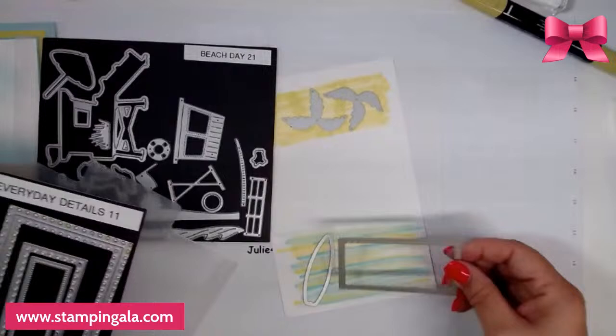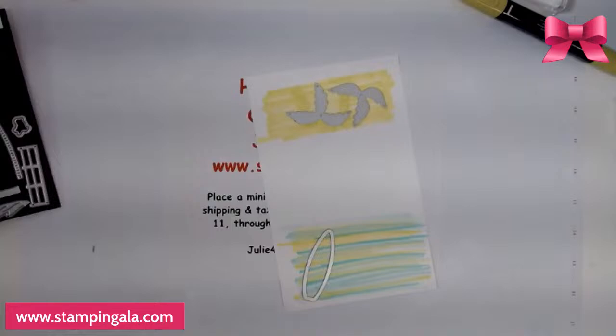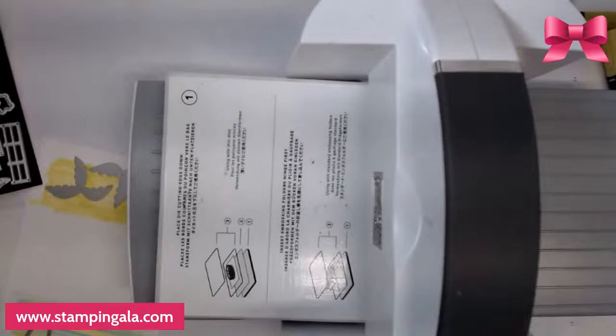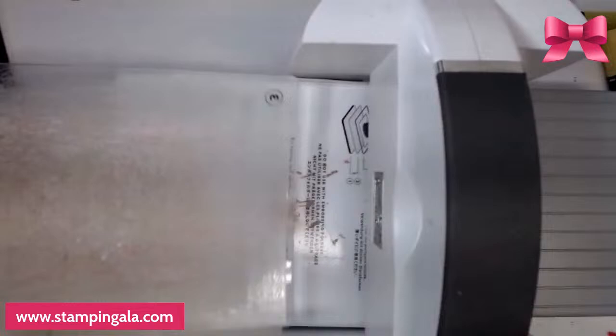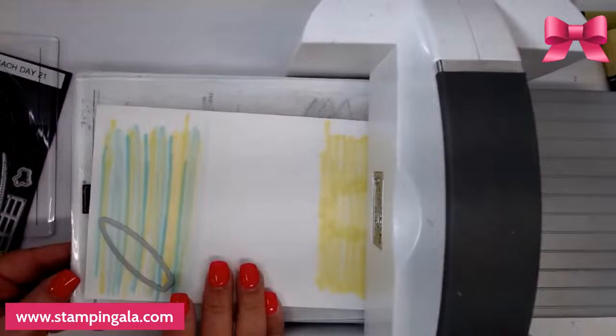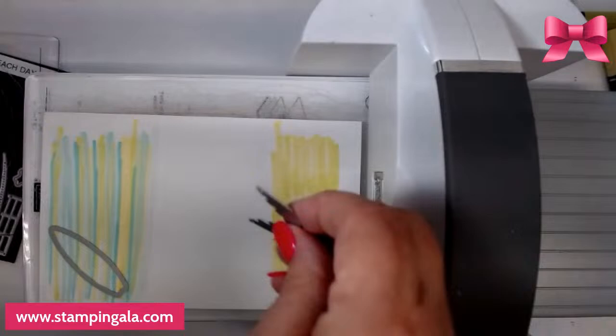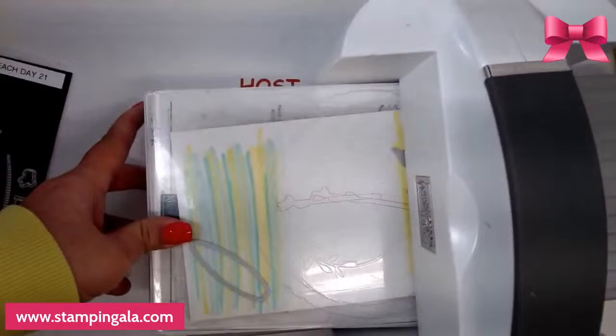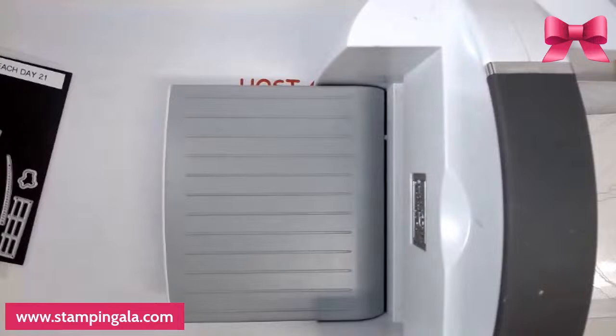Okay. So let me pull in my die cutting machine again. And this time I need different plates. My plates are pretty well beat up, but that's okay. They're well loved. So we're going to put this on here. And if you notice, I always like to have my stripes go in a certain way. When they're on an angle, I like them to go from left to right. I'm very picky about that. So we're going to cut these out just like that. And the thing about it is, if it isn't the right color when you get it done, if it's not dark enough, we can take the marker again and just add to it.